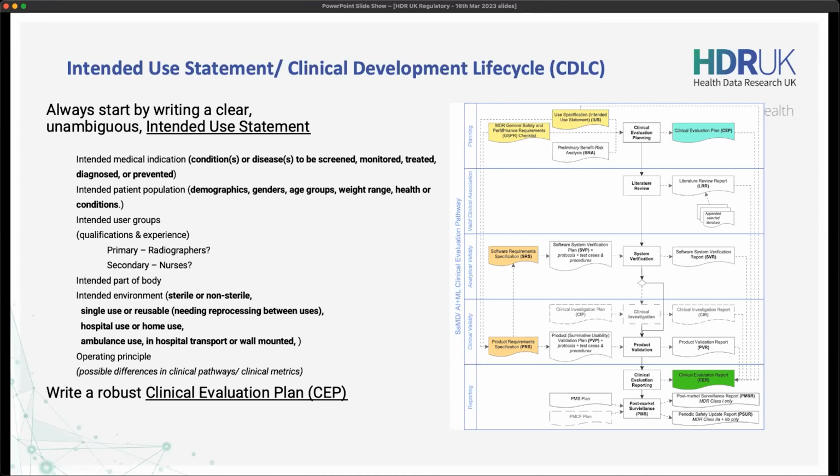Operating principle, again, we talk about the clinical principle and the technical principle. Clinical operating principle, it boils down to, if you're detecting or diagnosing something, 3 key things that can go wrong. What happens if you have a false positive, because you haven't got 100% accuracy? So false positive, you think someone's got some condition, you'll send them off for, say, an unnecessary biopsy, an unnecessary surgical procedure, which has its own risks of infection and what have you. Perhaps worse sometimes is, what happens if you have a false negative?